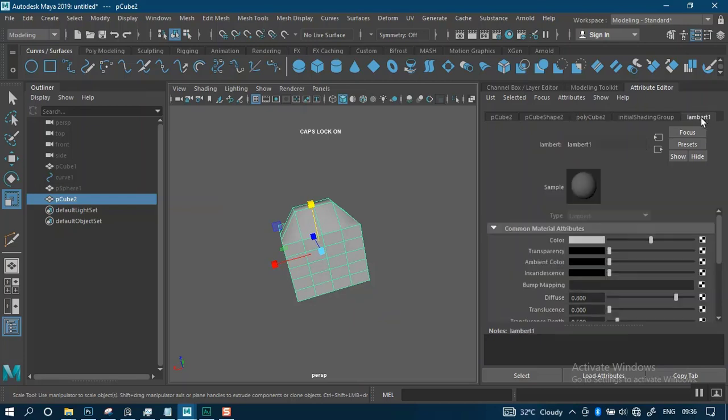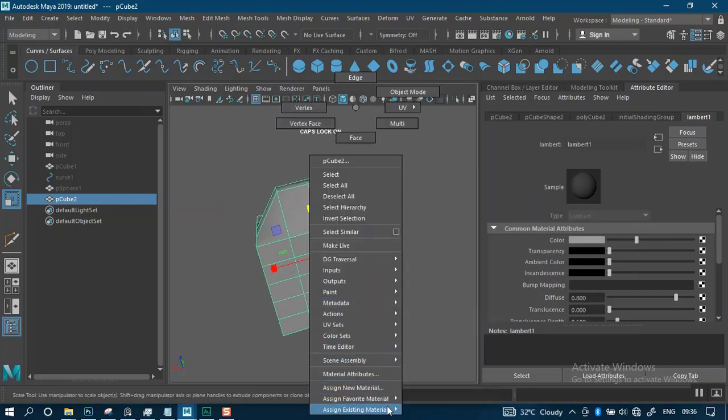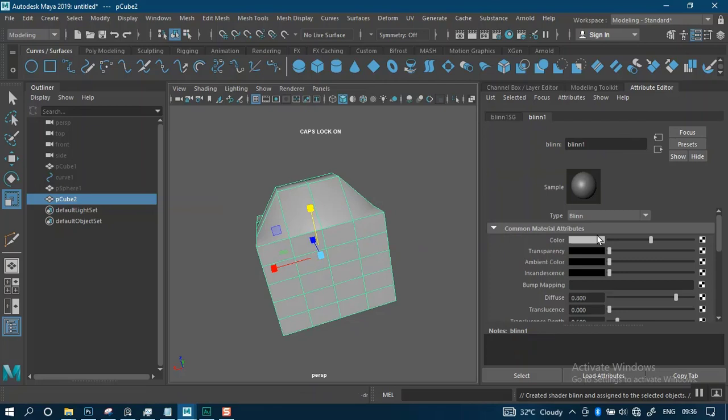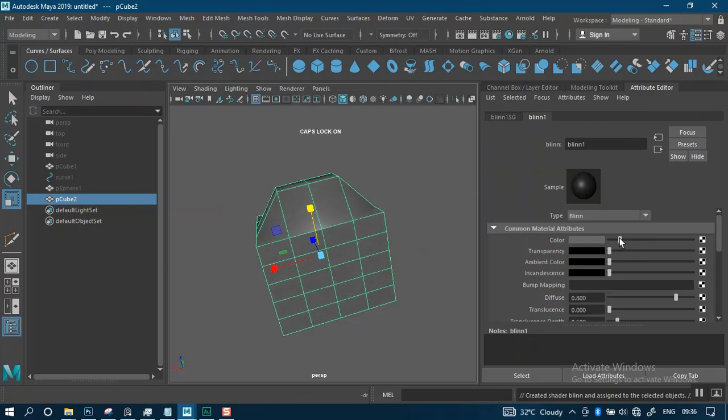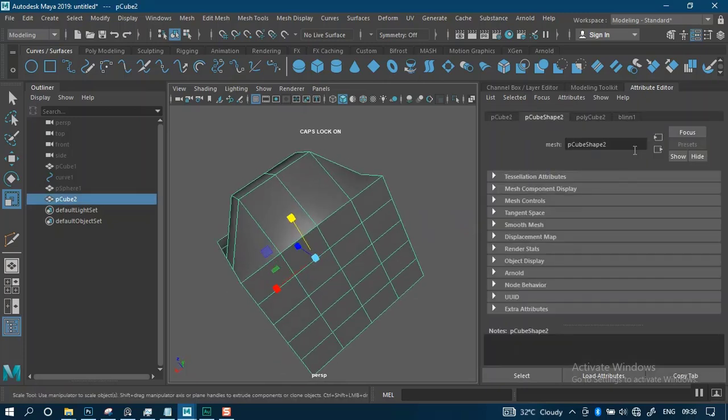Then we have the shader also being affected. This is the default shader. Like we talked about, when you hold down right click, you can apply a particular shader to it, like applying the blinn shader. This is a more shiny kind of material setup. So you can see. Okay, so that's for that. Let's go back. So yes, okay.